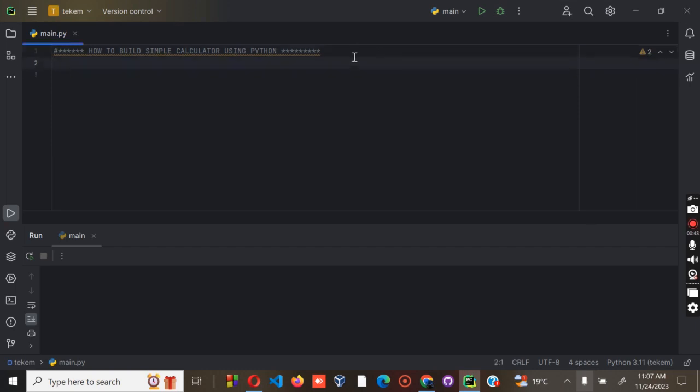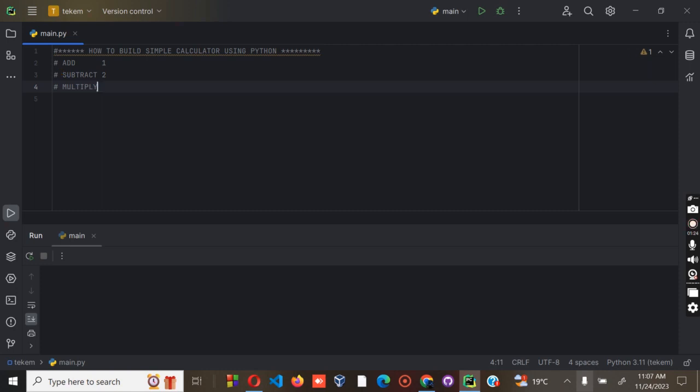Remember what we had said is that we use the hash whenever you have to add your comment. So we will have number 1, add, then number 2 we'll have subtract, then number 3 we'll have multiply.